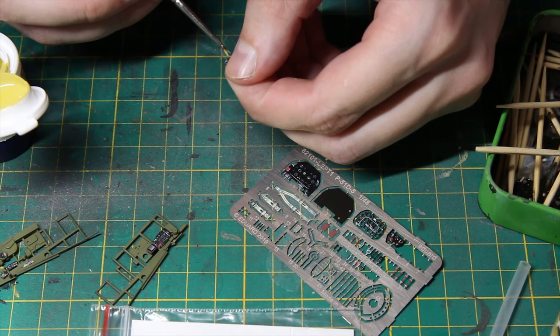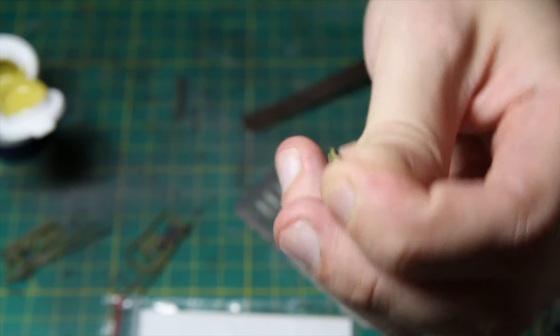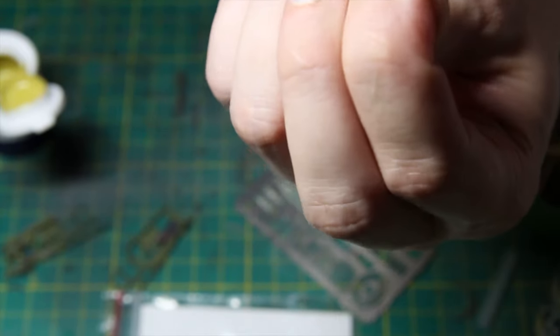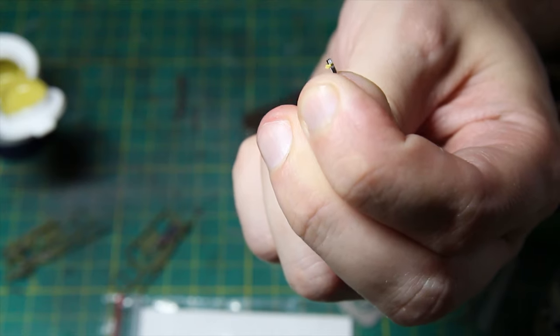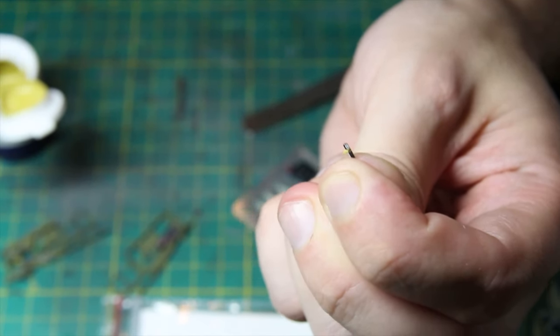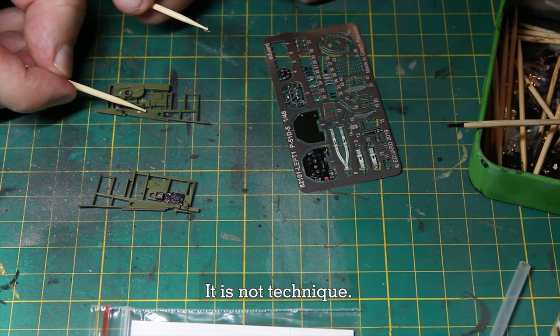Some PE needs to be painted. You cannot see it here properly. Well, I could not see it when I was painting it. Haha. Two toothpicks technique for applying small PE parts.